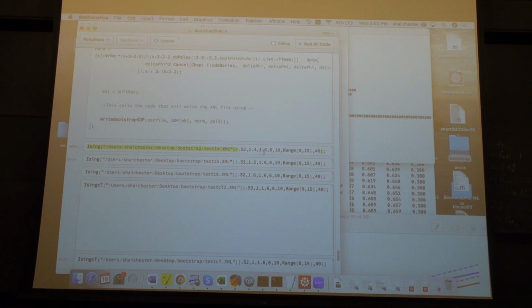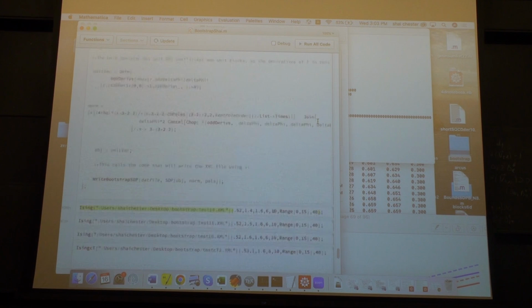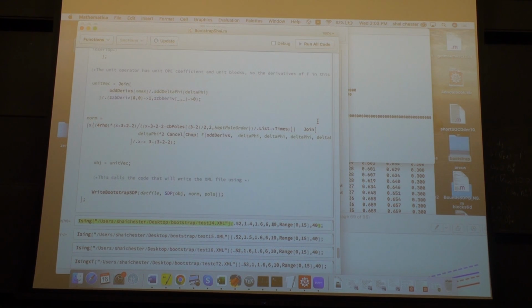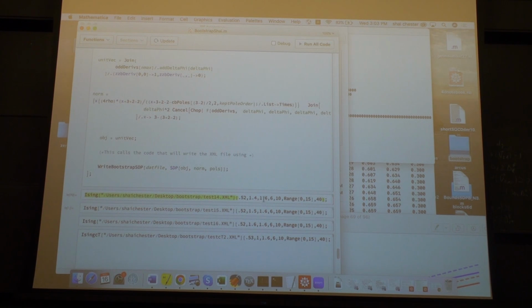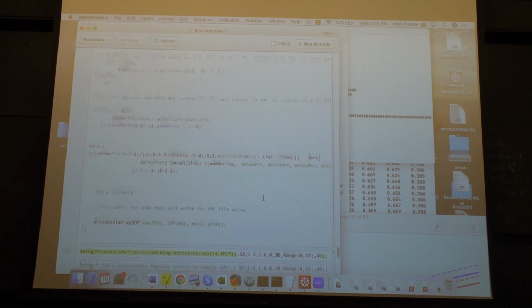The reason there's an extra parameter, 1.6, is that this code is general enough that you can also insert an operator. So that's why there's an extra label. In that case, say I want to make my bound 3 and then insert an operator below. This extra parameter says what my gap is and then what the value of the thing I'm inserting is. But that's a very easy thing to change.